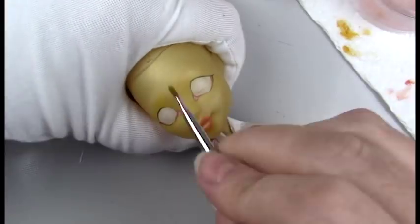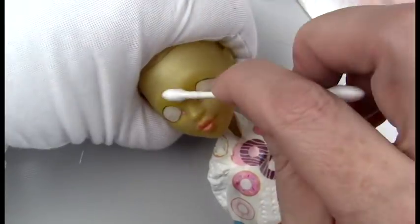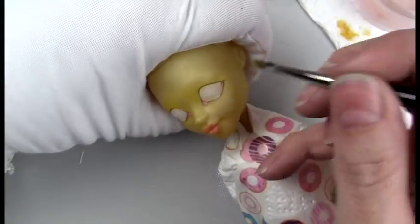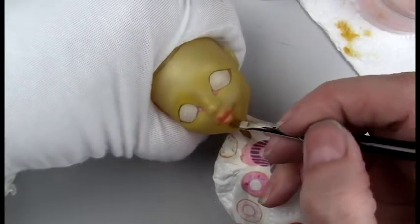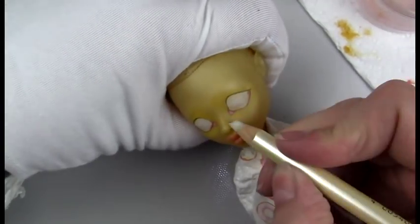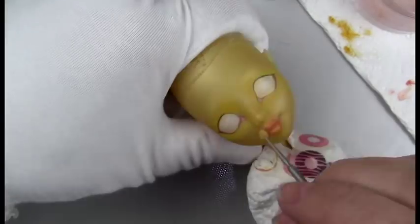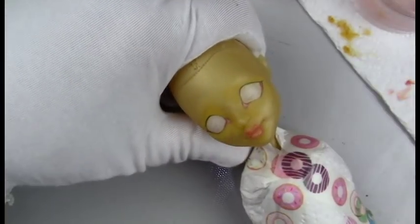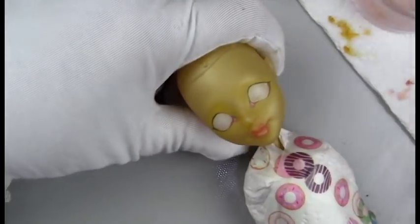Once I like the lip, I go in with some black to refine the corners and give a little hint of an open mouth. I'm using a dark golden color from Pan Pastel to do the shading here, and it worked just the way I needed it to. I didn't have to mix the colors or anything, so that was good. I'm blending it out with some colorless blender and a Q-tip.